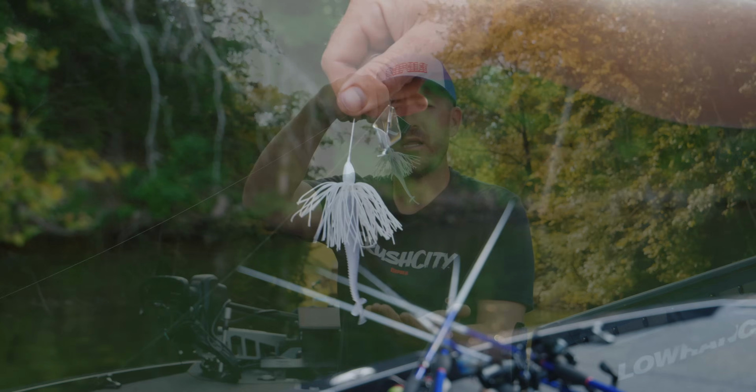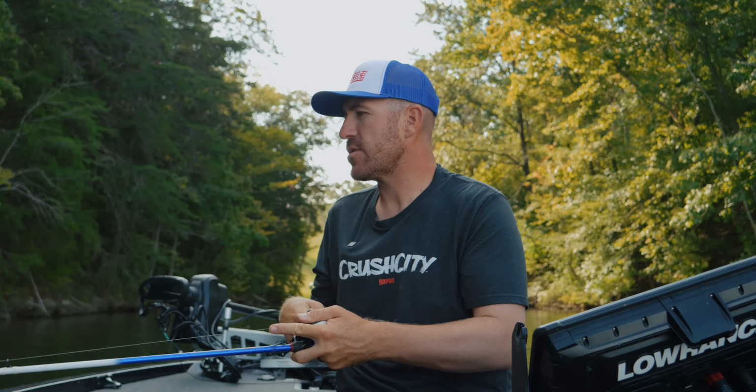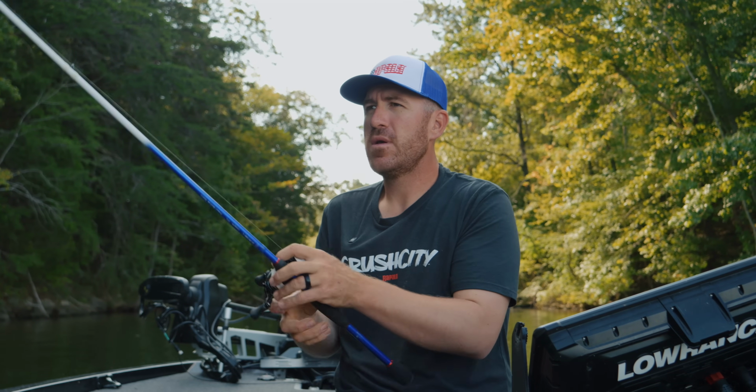So this is a perfect shad imitator in this scenario. Now, this buzzbait right here, I made two casts and I'm like, man, it needs a little bit of a tune. Let me see here.